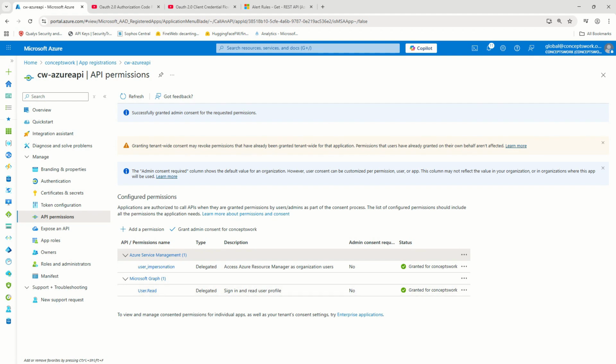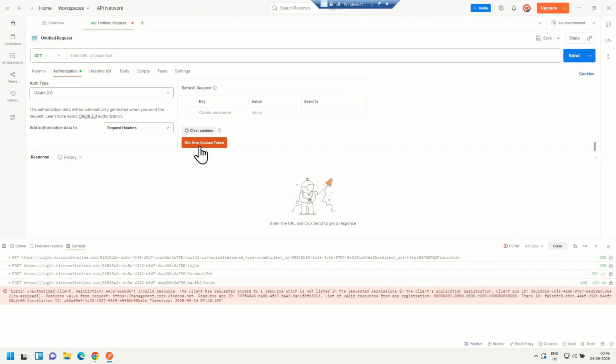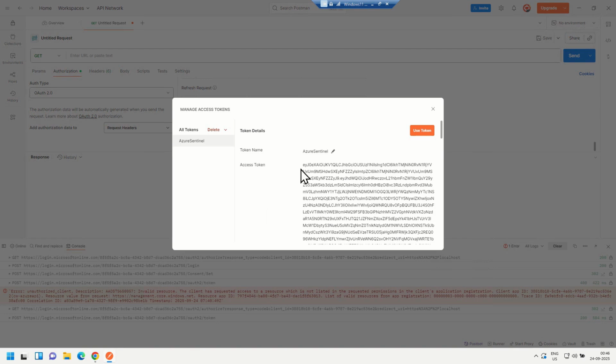So for now, let's come back to our machine. And I'll close this. And again, I'm going to click on this option of get new access token. This time it will not prompt me because the credentials are already cached. And as you can see, I got the token.